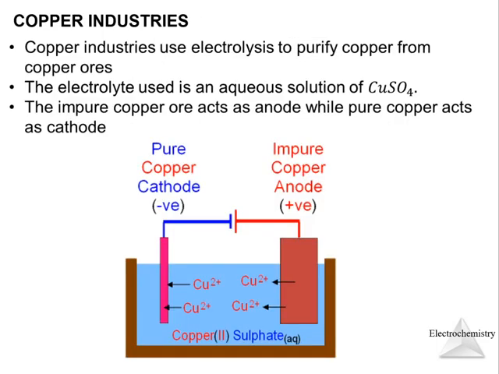Okay, electrolysis in the copper industry. Electrolysis is the method used to purify copper. At the positive charge, that's where impure copper is normally located, and at the negative charge, that's where pure copper is collected. So one basic key component of electrolysis is the separation of metals in industry.